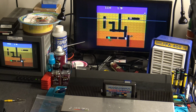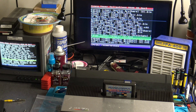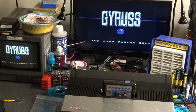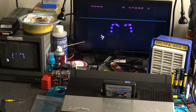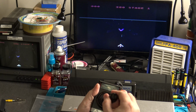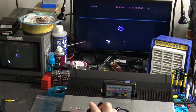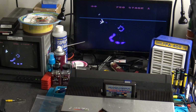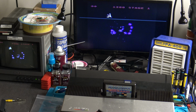But if we put in a different game, let's say we switch to a game like Gyruss, for instance. So here we are. This is starting up. Let's check it out. Alright, so I'm able to move, I'm able to go to the top, but now suddenly I'm not able to go to the right at all. I'm trying to move to the right, and it's just not going anywhere. I can move up to the top, I can move down to the left a little bit. It's kind of skippy, kind of hesitating a bit. But yeah, obviously something seems amiss here.